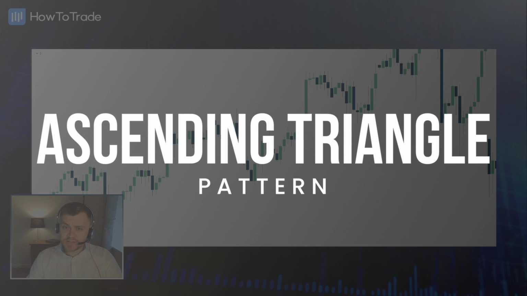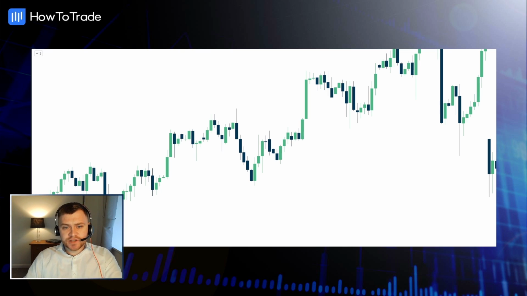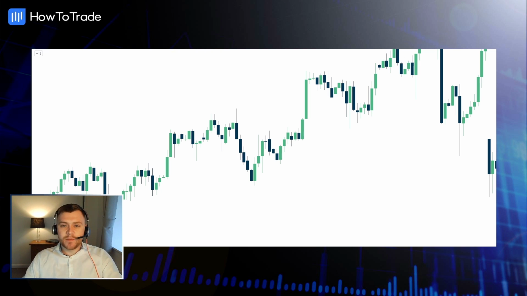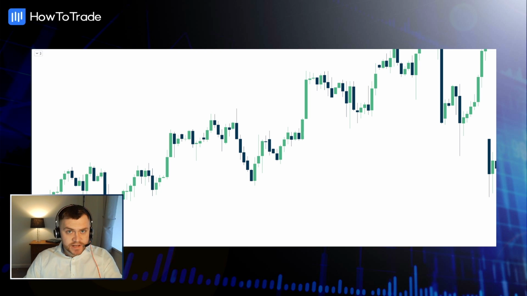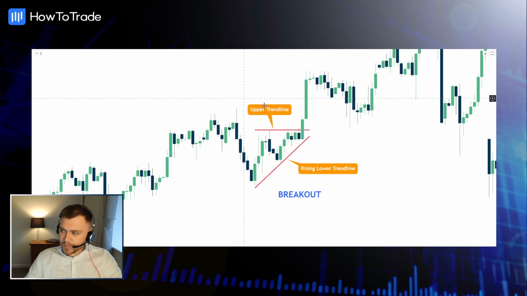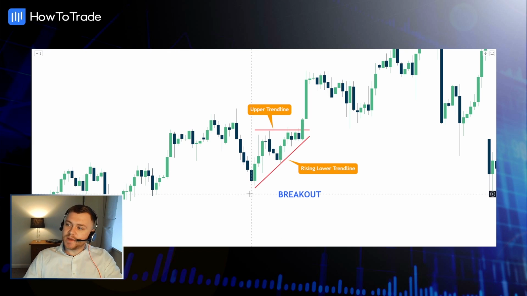Now, like most chart patterns, there's a logic to the ascending triangle pattern, and what we want to do is find that breakout level and enter a position once the price of the asset breaks above or below a certain level. In the case of an ascending triangle pattern, the upper trend line acts as the resistance level, and then we want to find a lower trend line which is trending in the bullish direction. When we get these drawings on the chart, you can see exactly what I mean. We've got this rising lower trend line and this upper trend line, and these lines are converging to form this triangle pattern.